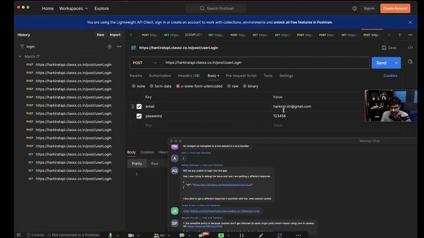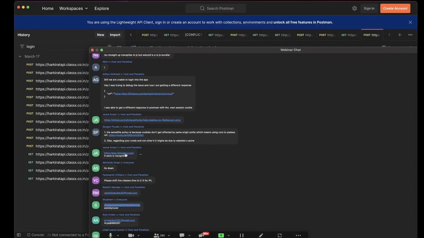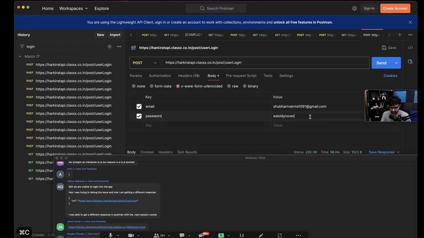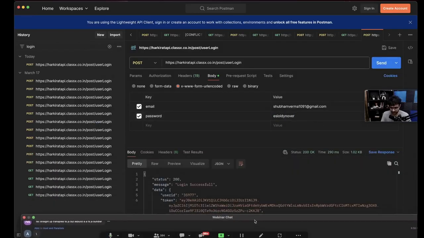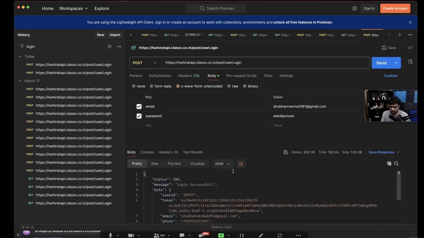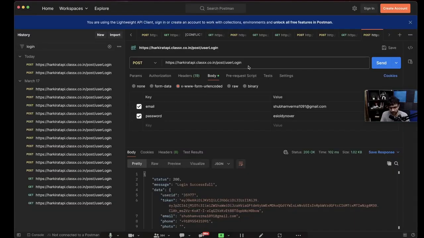Like Apex is rate limiting us or something. Let's see. Username and what's your password? Here's this. Please change your password after the class. And Apex says login successful. Which basically means login was successful. Why?